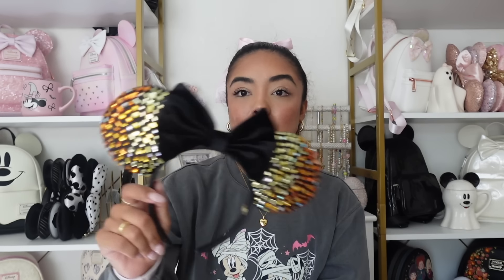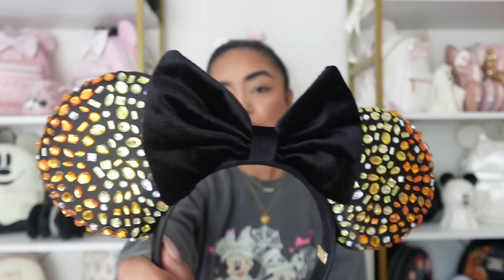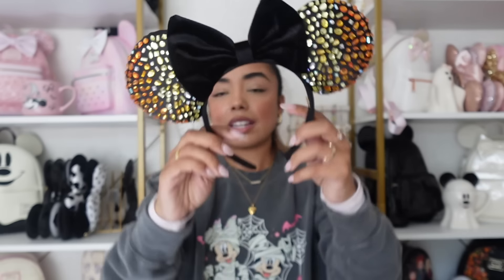I'm pretty sure I got two pairs off of Bubble Bar, and Bubble Bar has been popping off with Disney Halloween merch — especially their ears, which are probably some of my favorite Disney ears ever. This first pair they actually sent to me, and I thought they were really pretty: rhinestone blinged-out orange, kind of candy corn vibes, with a velvet bow. The back is just plain and it says Disney Bubble Bar on the inside. I love these so much — the quality with their ears is 95% of the time really, really good.